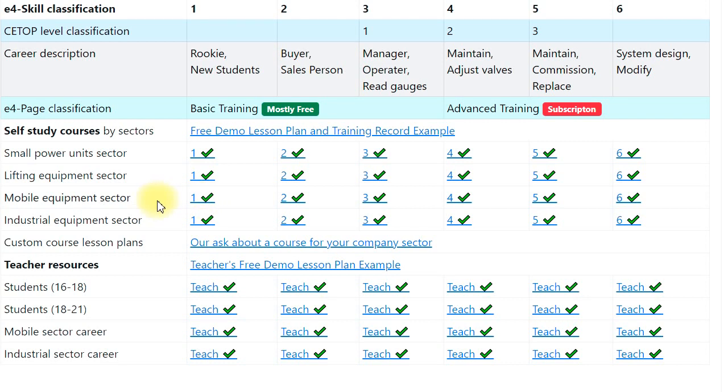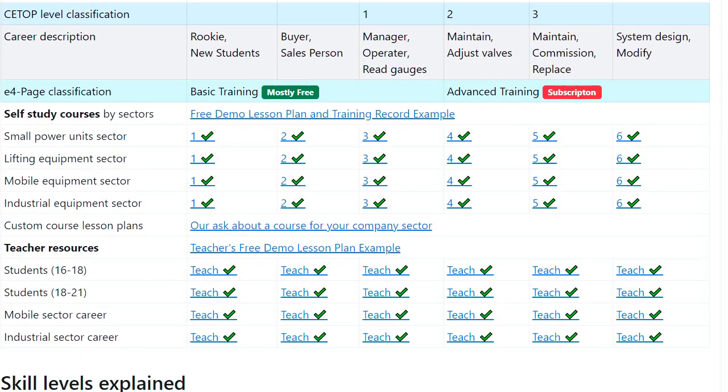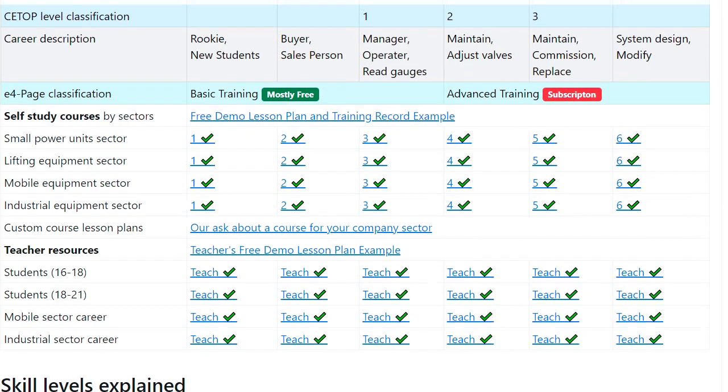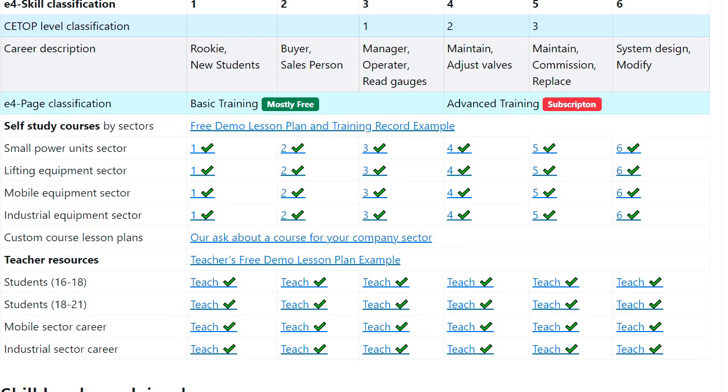But if you're an individual and you come online and train yourself online, as long as you keep all the information, you can demonstrate what you know, then that's as good as a qualification. So our approach is to give you all the resources to record and to demonstrate what you've done and how much knowledge you've got, and that becomes your qualification.